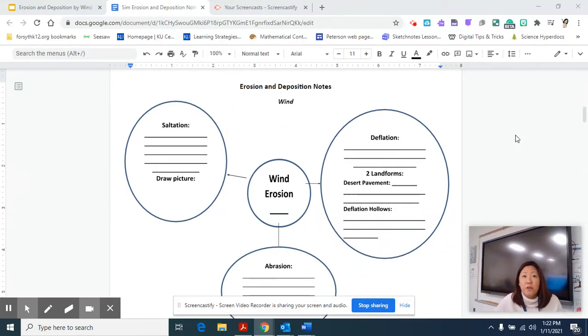Hi, everyone. So for today's lesson, you're going to be taking two different sets of notes. One, we're going to be covering erosion and deposition by wind. Then we're also going to be covering glaciers. And then lastly, in step three of your activities, you're also going to cover the notes for rivers. It's a lot of vocabulary for today. And like I said, you'll also have the opportunity to review your vocabulary at the end.